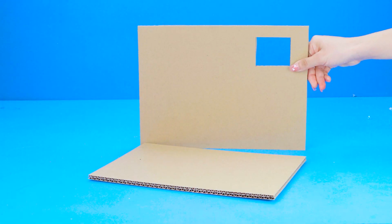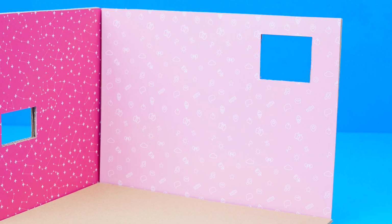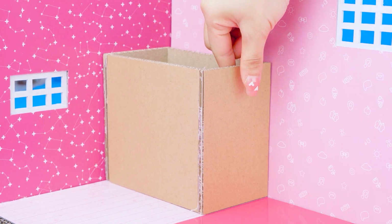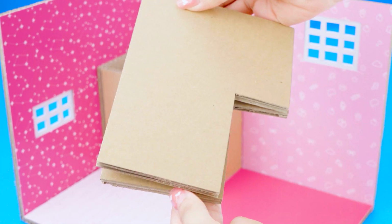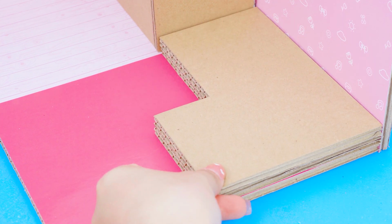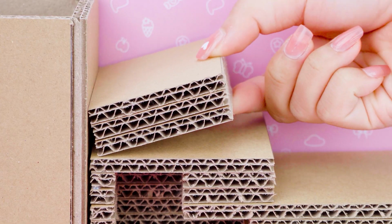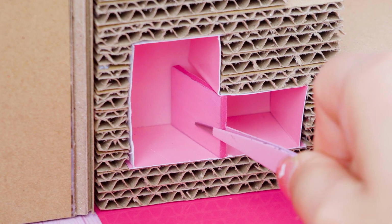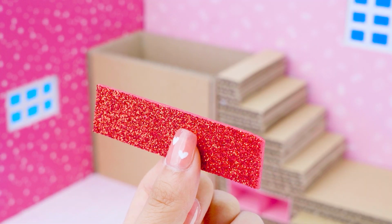Bunny and carrot. For me, they are the cutest in the world. Now today, the main part, I would share how to make a cute pink bunny house from cardboard. Hope you like this. We need a lot of pieces and more pinky paper. I will make a rainbow stair to go up and down next.